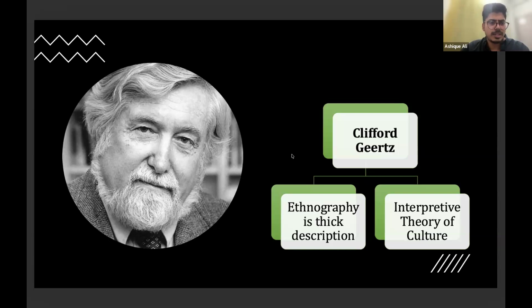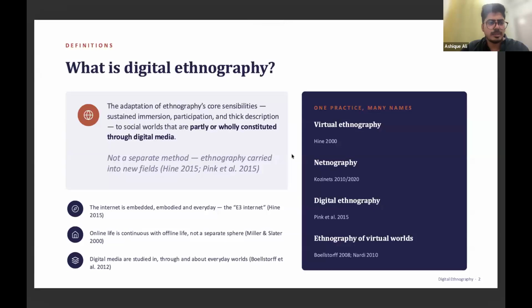So what distinguishes digital ethnography from a lot of other methods? One is the role of researchers. Instead of observing something from a distance or simply collecting large volumes of online data, here the ethnographer becomes immersed in the field over a period of time. They log in regularly, participate in the online communities, and learn the rhythms, norms, languages, and slang in these communities. They also often build relationships. Building relationships is not common to all ethnographic approaches, but in many digital ethnographic studies, we have seen people building relationships.